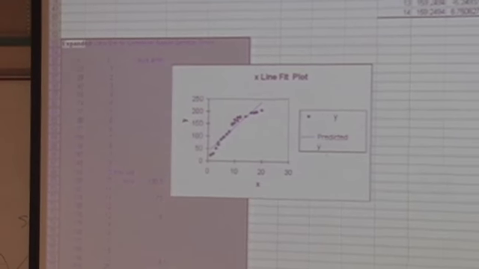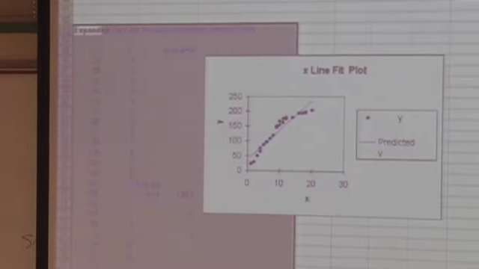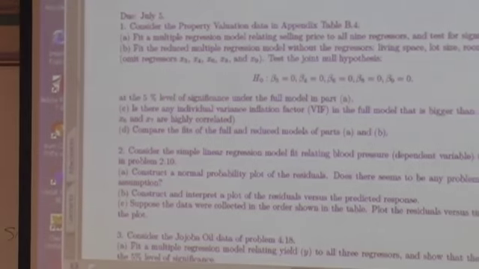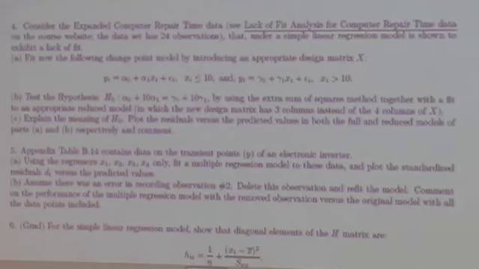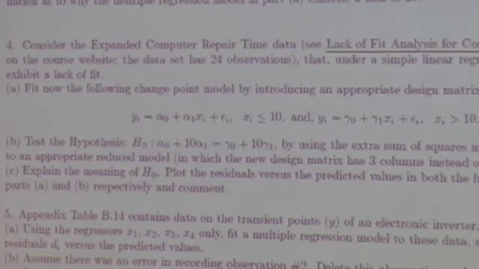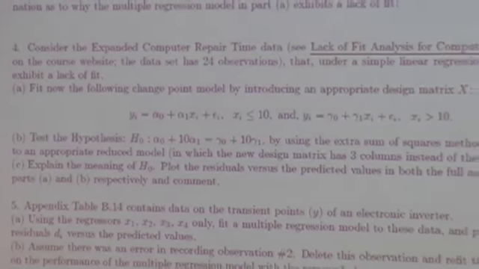I already did the lack of fit analysis. I just want you to use that particular data. As you can see, here's the line, a single line for the trivial spline, fit to this data. So what I want now is to consider that data, and it's shown to exhibit a lack of fit.